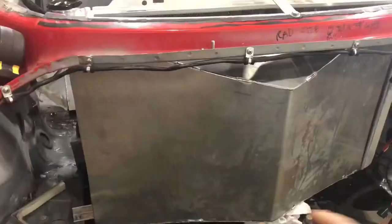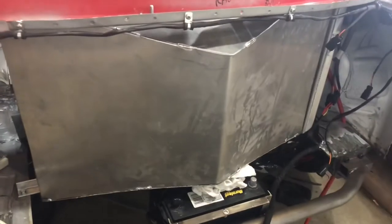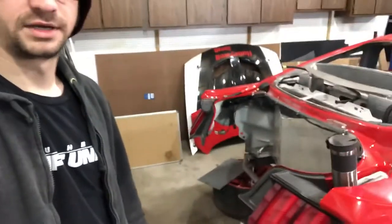It fits pretty good and hugs pretty tight to the radiator. I will need to do a little bit of notching up top here to get it to fit flush, and I still have to make mount brackets for it. I will be able to fit two really large fans on there, and I have the circuit and everything wired for it already. The one thing I don't have yet is the actual fans — I wanted to get the shroud built before I bought the fans, just in case I ordered the wrong size. I'd hate to be sitting on $300 worth of fans I can't use. That's also why there's no holes cut in it yet, because each fan has its own bolt pattern to mount up to shrouds.